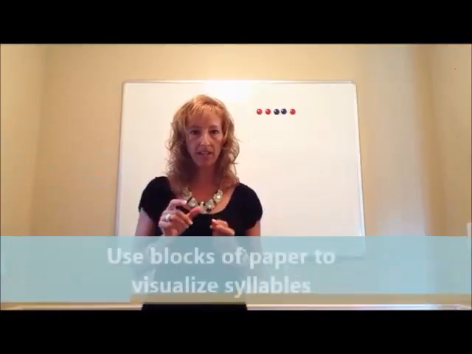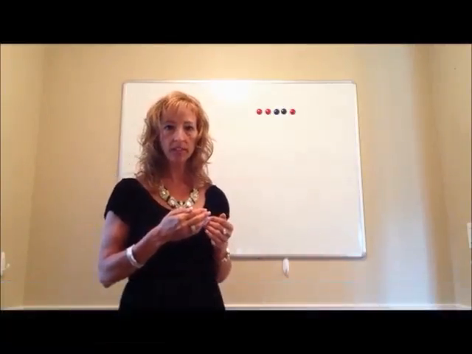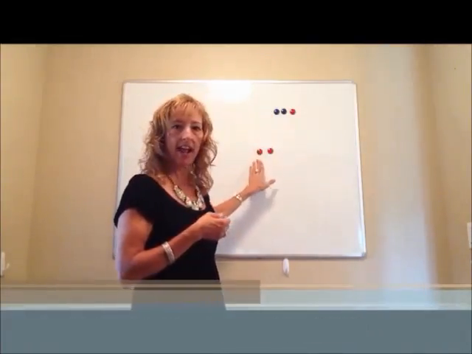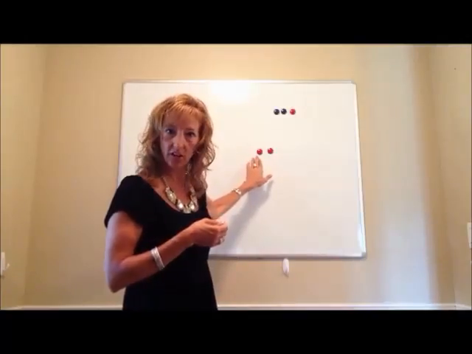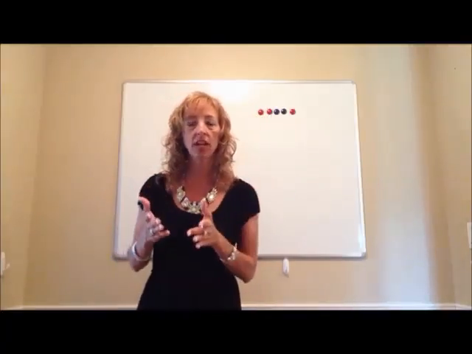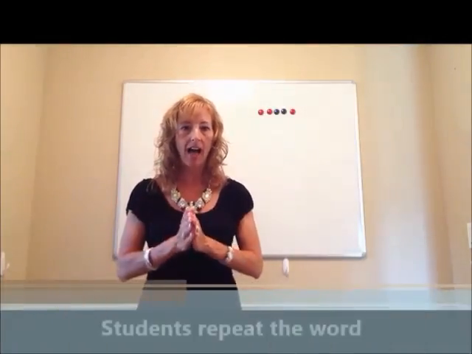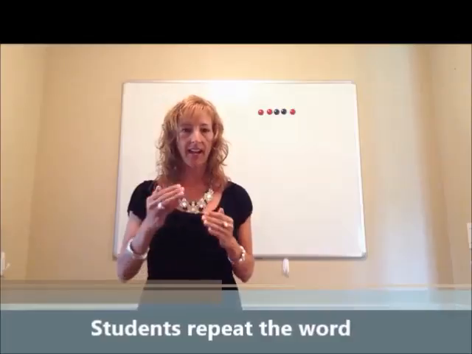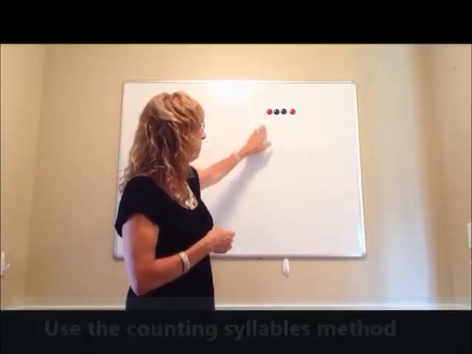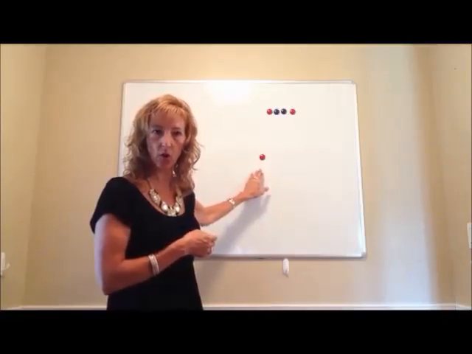Now we'll use little blocks of paper at the student's desk to actually visualize those syllables. So in the word sister, you'll have these types of blocks. Sister. And then we can actually see that the word sister has 2 syllables. 1, 2. Let's try another one. Let's look at the word boat. I'll say the word boat, then students will say the word boat. I'll clap out the syllables, boat, and have students do that same thing. Now we'll use the counting syllables method. Boat. You'll see that there's only 1 syllable, and students will be able to visualize this at their own individual stations.